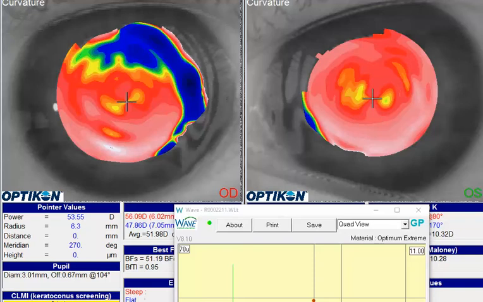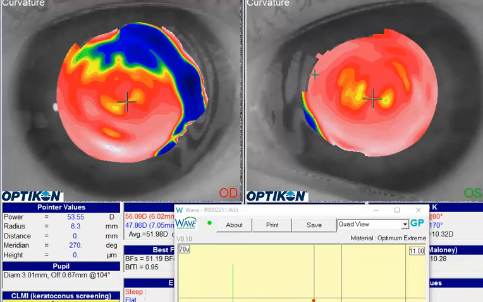I see from your request that you're struggling with very steeply fitting lenses on these corneas, with central clearance and peripheral bearing. Well, if we look back at your topographies, unfortunately the difficulty is coming from lack of data in the topography. As you may know, with these difficult, very steep corneas, quite often your topographer is going to miss the peripheral cornea. In particular your left eye, this is very evident.